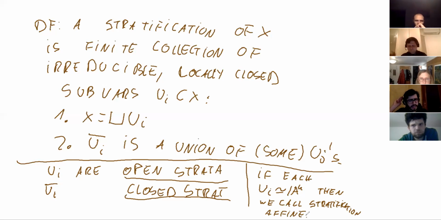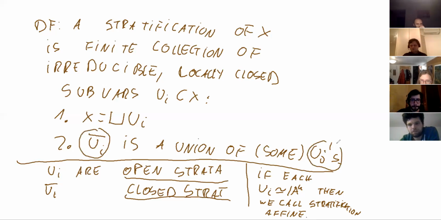Does it need to be the same affine space, like the same dimension? No. They will almost never be the same affine space, because they are in the closures of each other. If you take the closure of one, it's covered with the others. So these Ui are of different dimension. Okay, so this is like K of i.